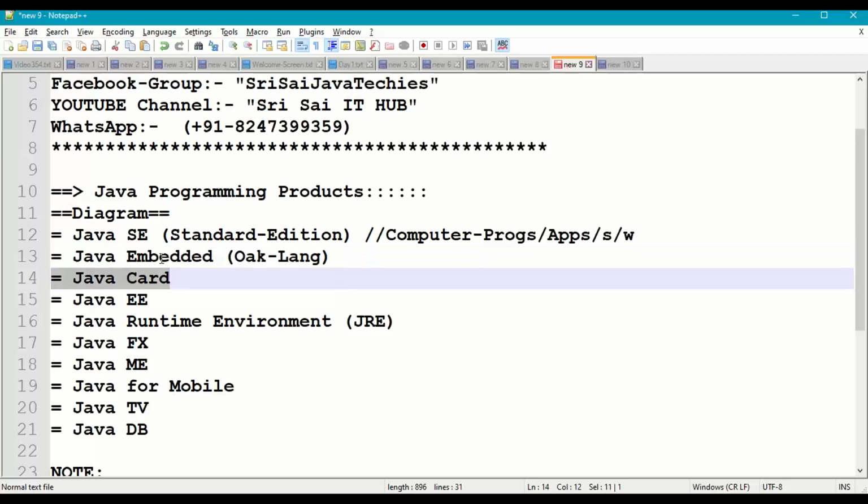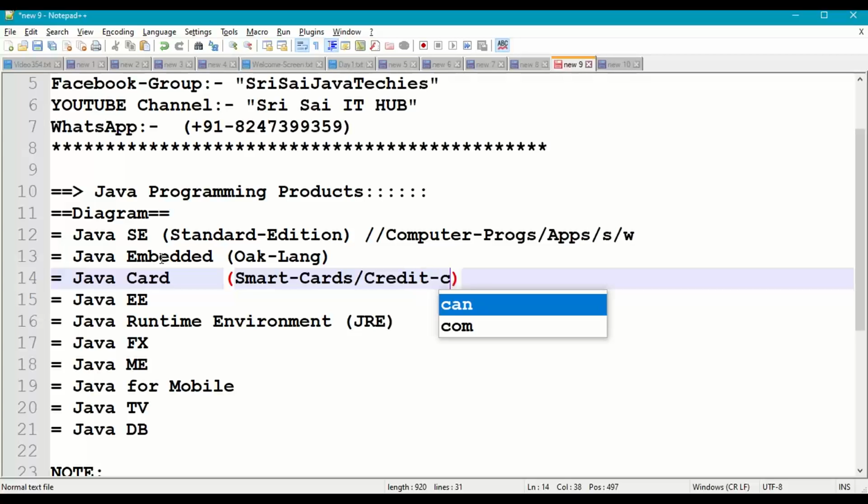Then Java Cards: we can develop programs for smart cards, credit cards, debit cards, bank cards, driving licenses, registration, all types of cards.